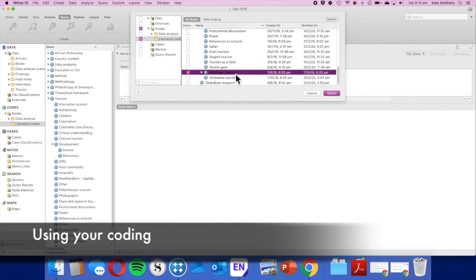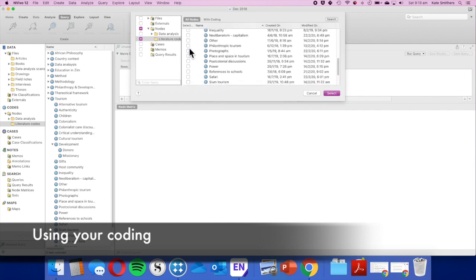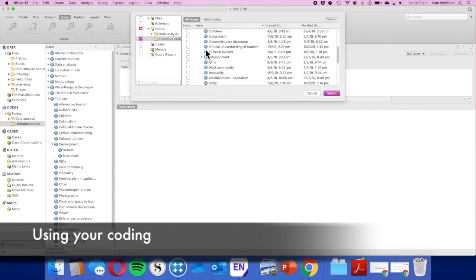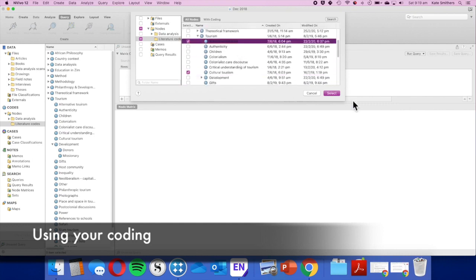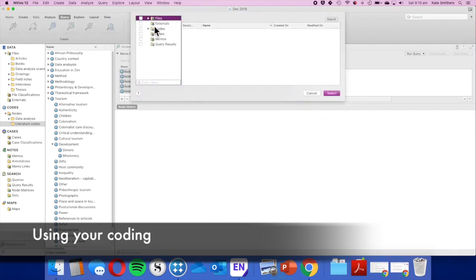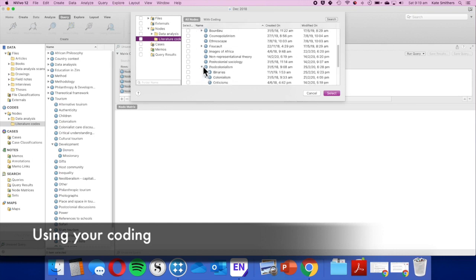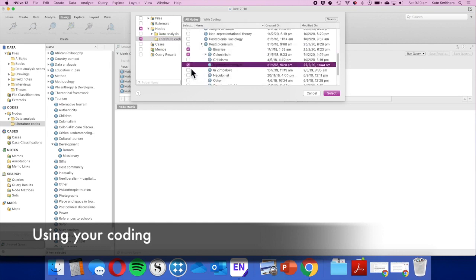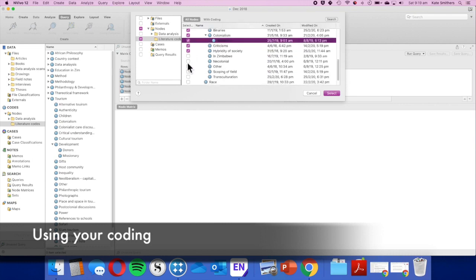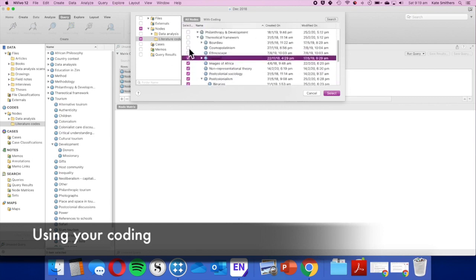So we might click volunteer tourism and then tourism as field and philanthropic tourism, maybe even cultural tourism and alternative tourism. Select them, and then these are going to be our rows, which we'll see in a minute. And then we're going to select some other nodes. So theoretical framework, I'm going to choose all of these because I am interested in all of the intersections, and this is going to come up with a fairly big table, but it's all right. I'll show you how we can sort of manage this.